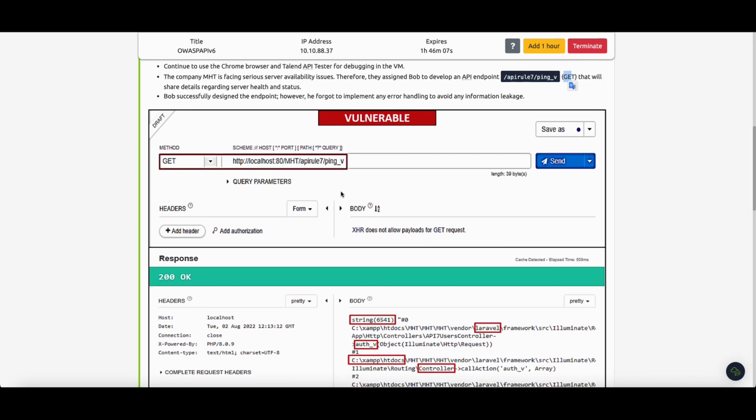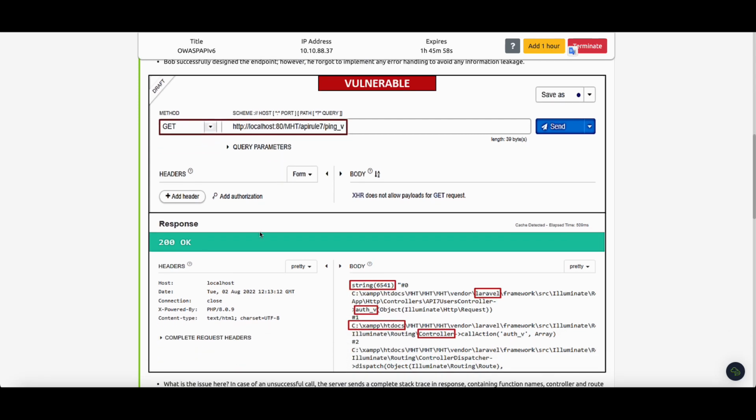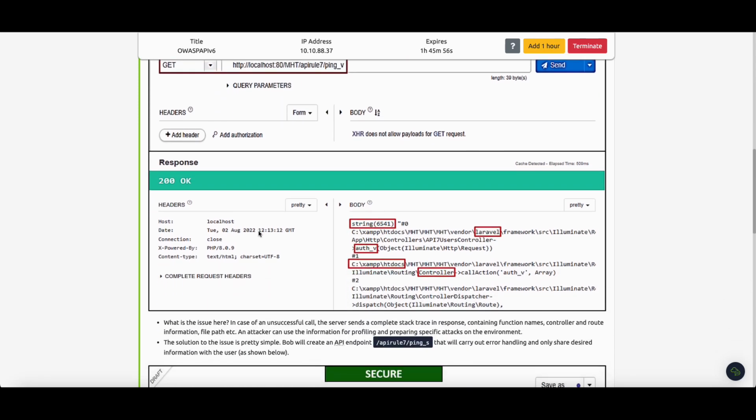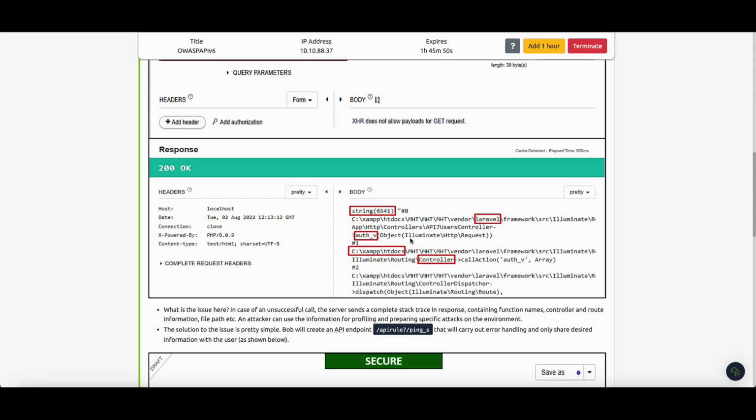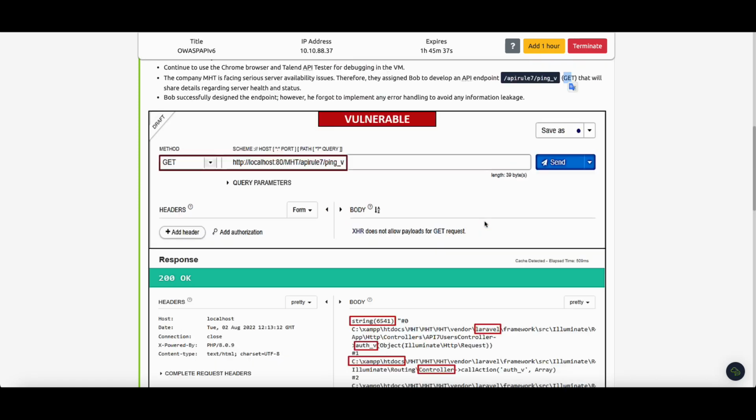Here we make a GET request to this URL, and the server gives us a response with a 200 OK response code, and here in the body part we have some extra information from the system. It's not necessary. As you can see here, we have data length here, and here Laravel.